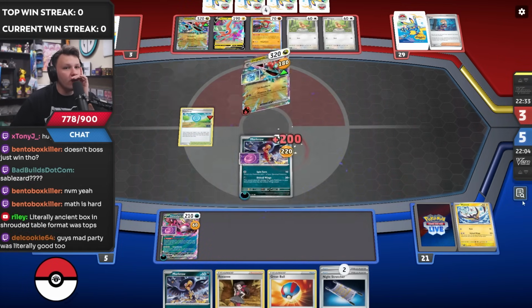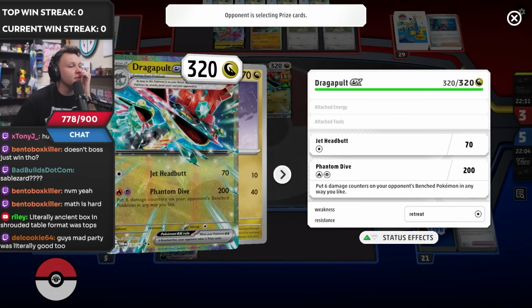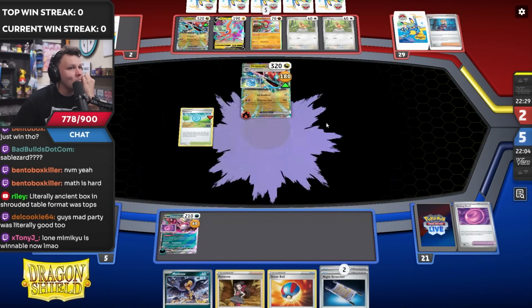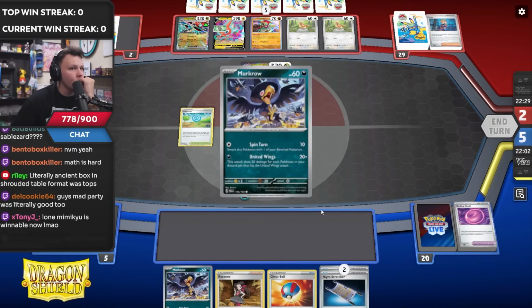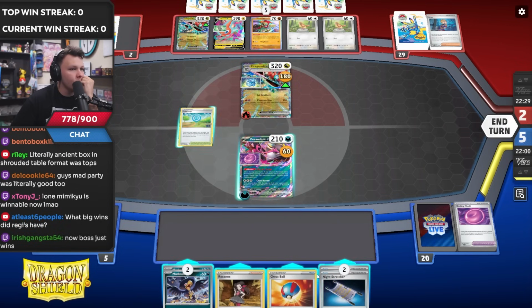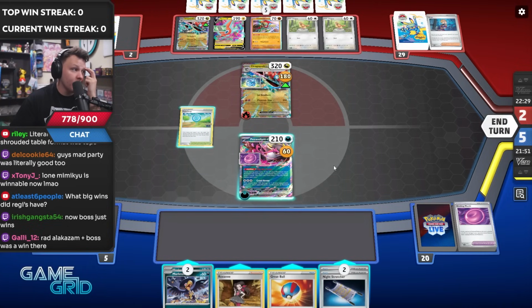Okay, so they have a 2-card hand. What did they get off that? They got a Poffin. But they got no energy attachment this turn. I almost just want to knock out their active here and not... Do I actually even want to Rock Sand them is the question. I guess maybe I do, right?